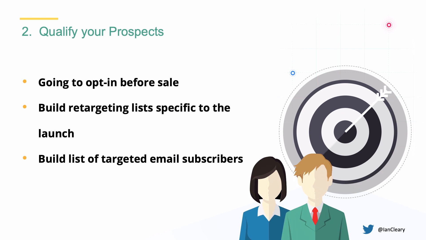Think about qualifying your prospects. If you have a cold audience — people who have not even heard of you before — you may not want to send them directly to the sales page. That's where you'd build an opt-in page, capture an email address first, and then over time send them to a sales page. Or you could build retargeting lists specific to the launch. For example, you create a video, present it on Facebook related to your product but without promoting it, and you automatically build an audience of people who watch more than 50% of that video. You know they're interested in this type of content, and then you can run an ad which drives people directly to the sales page based on that audience.